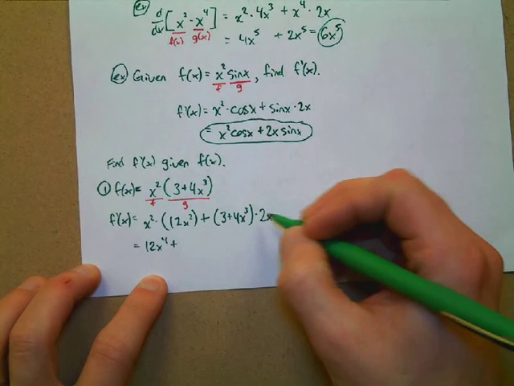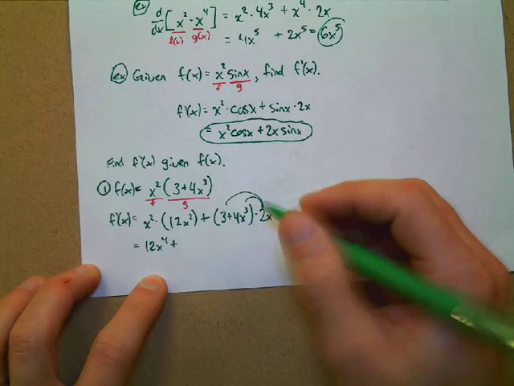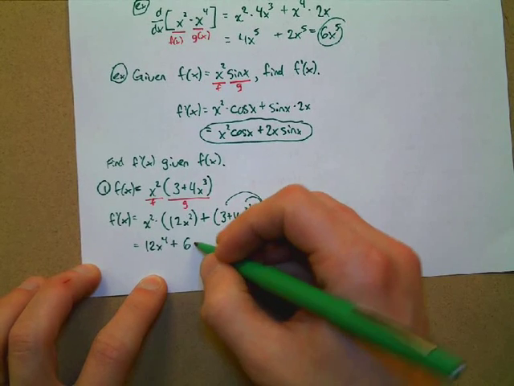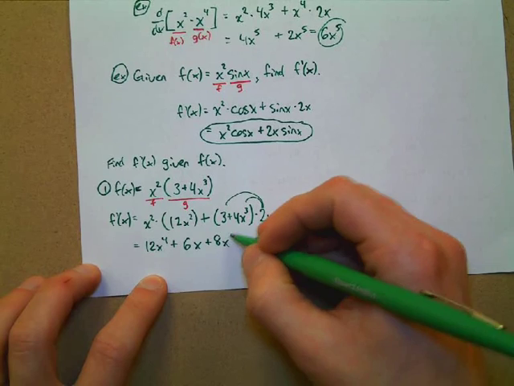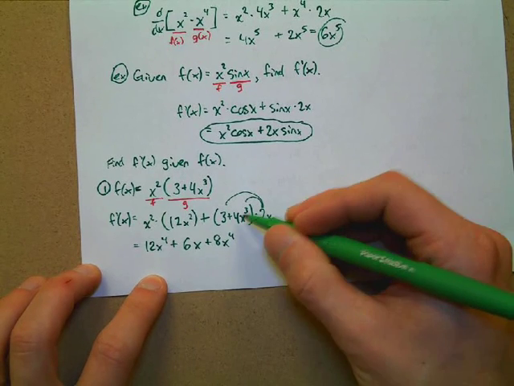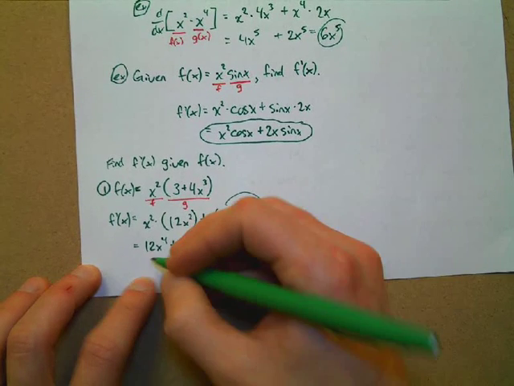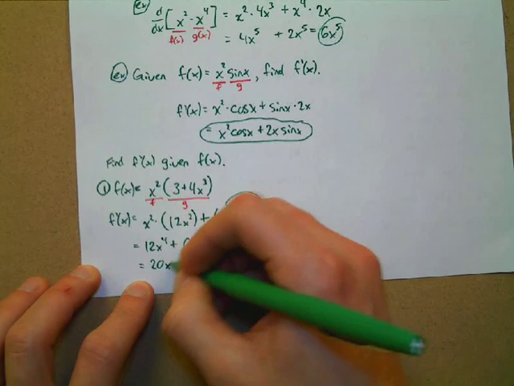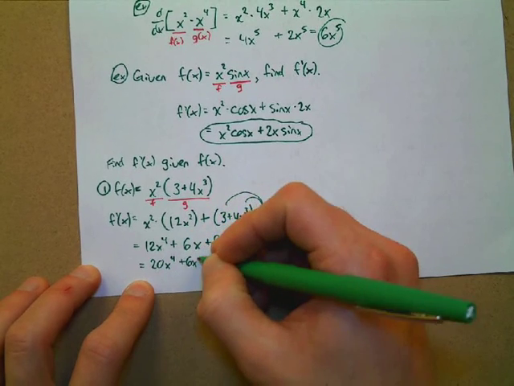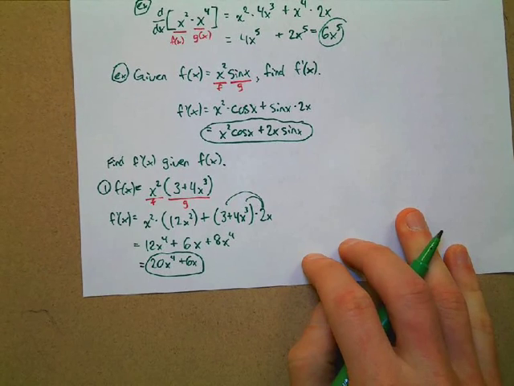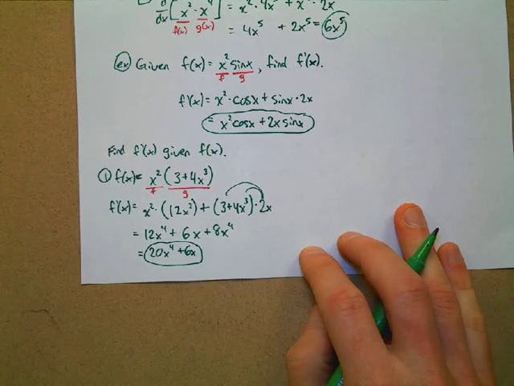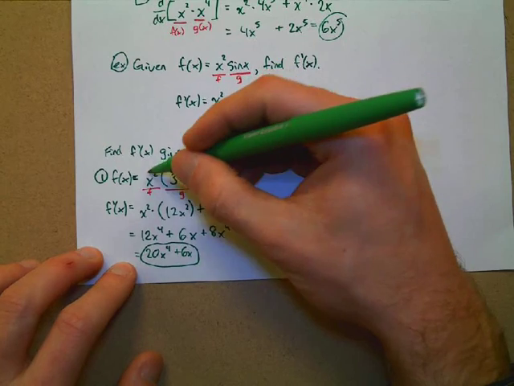What if we distributed? Well, if we do that, that makes this thing 3x squared plus 4x to the fifth. And if we take the derivative, sure enough, that 2 will multiply with a 3 to make 6x. That 5 will multiply down to the 4 to make a 20x, and then you subtract the power by 1, so 20x to the fourth. So there it is. We would get the same thing if you distributed and then took the derivative from the distribution. That's the idea.